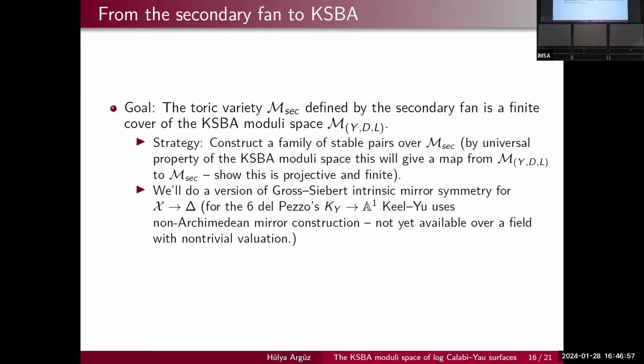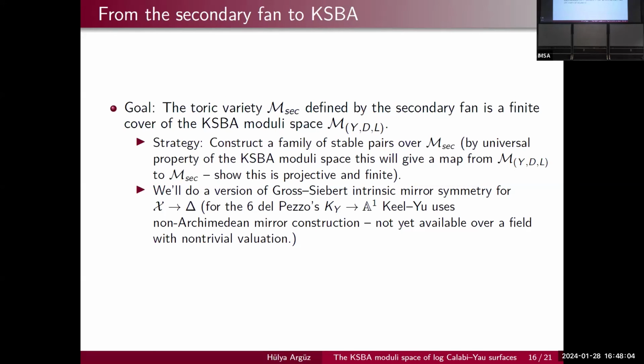Maybe let me mention that in the known examples, in the situations where you have your mirror, you use the non-Archimedean mirror construction, and well, I'm not really an expert, at least yet. Yes, it should be this moduli space. Yeah, sorry, thank you. And so we will construct this KSB moduli space by intrinsic mirror symmetry. In the known examples, you use the non-Archimedean mirror construction, but at least I'm not aware if there is a version of the non-Archimedean mirror construction over a field with non-trivial valuation. We will have things of a formal Spec formal, and so on, which I wouldn't know how to do.